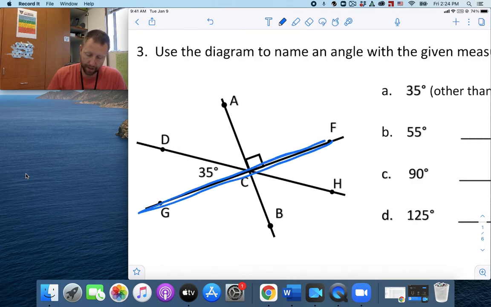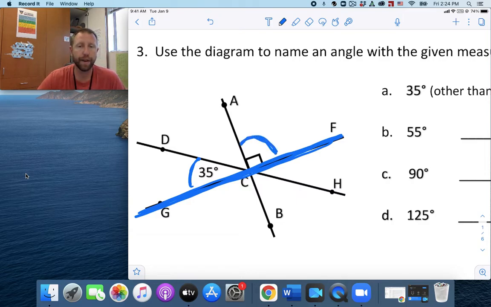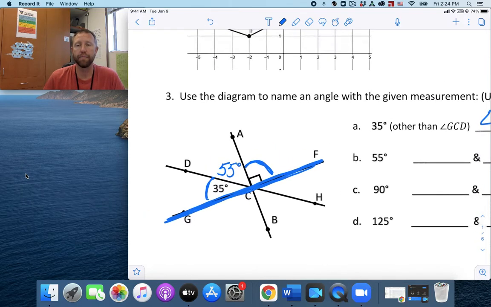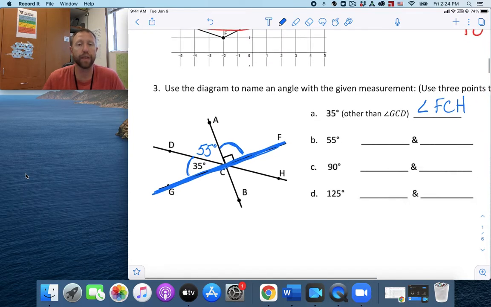So here is my 180 degree line. My straight angle is that line GF. I know that a straight angle is 180 degrees. I know 2 of the measurements of the angles that make up that 180 degrees. I know this 35 degree angle, and I know this 90 degree angle. And if I add those 2 together, 90 plus 35, that's going to get me 125 degrees. So what's left? Well, for this angle, it's that 55 degrees. So that's what they're asking us to label, these 55 degree angles. That's where that's coming from.